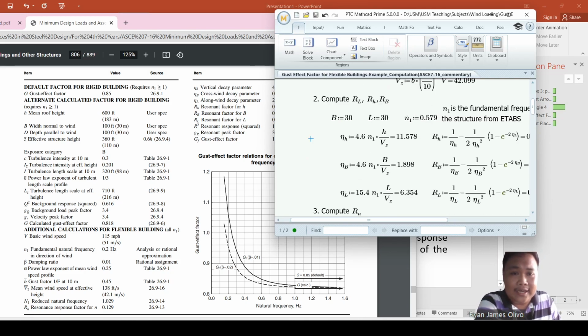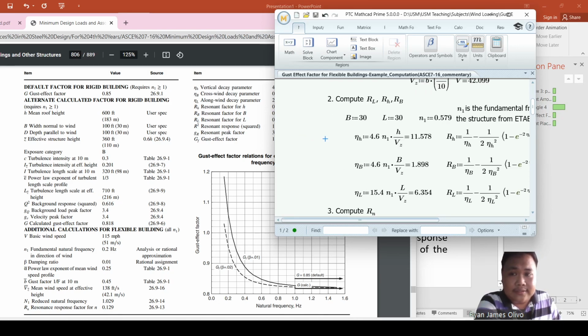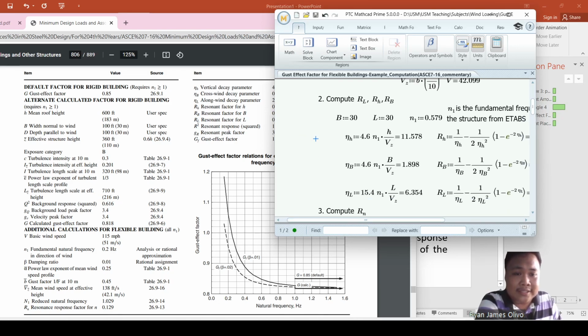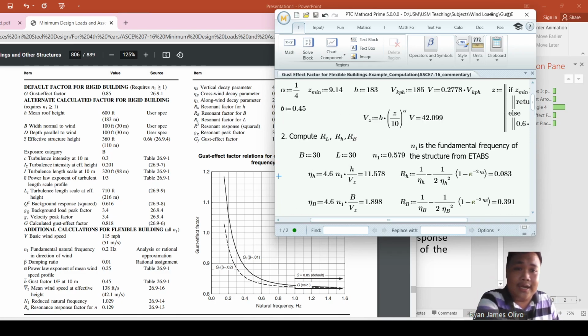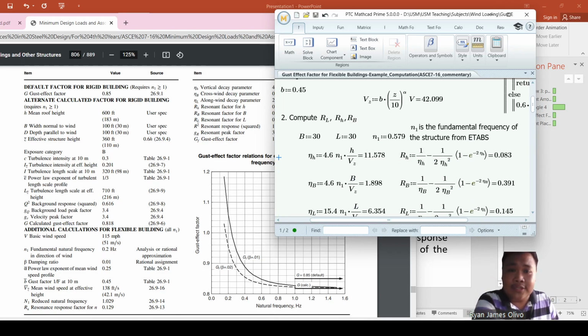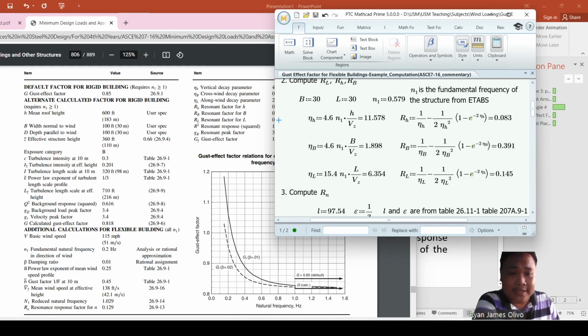So anyway, make sure to create your own MathCAD file or create your own Excel. Later, I will show you Excel, because it is one of your assignments to create an Excel for this, so that you don't bother to calculate it step by step, but you have a prepared spreadsheet.